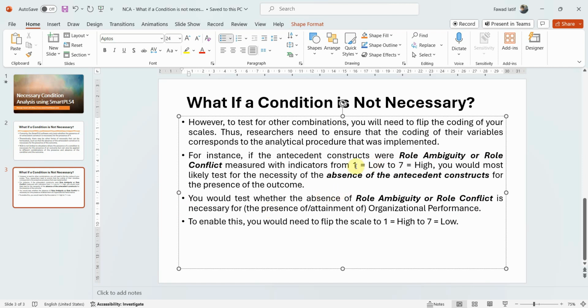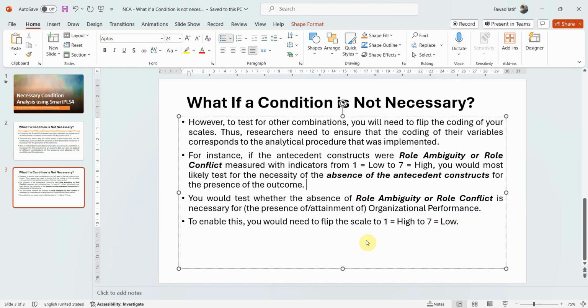When I collected data, 1 meant low and 7 meant high. But when I flip it, 1 means high role ambiguity and 7 means low role ambiguity.